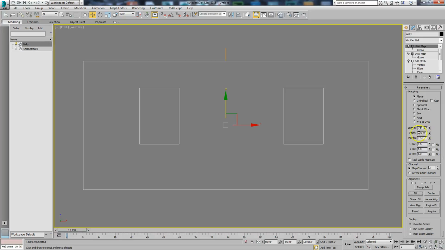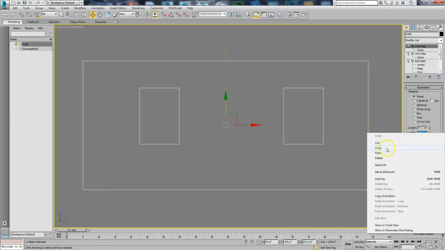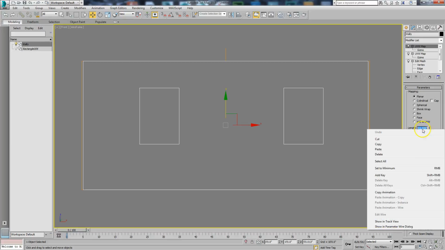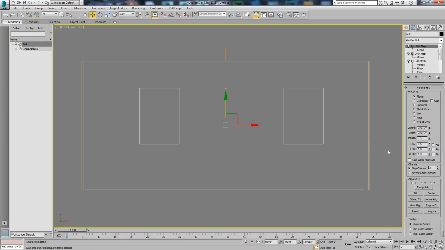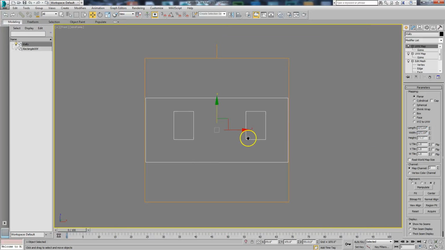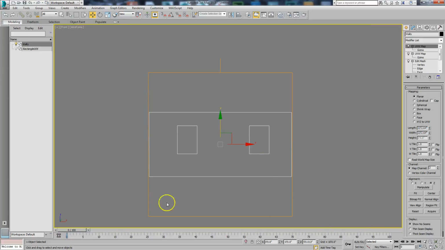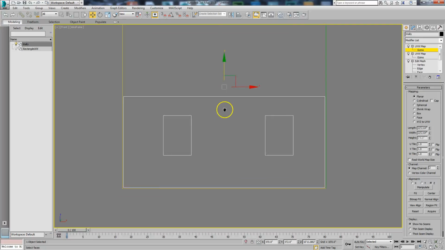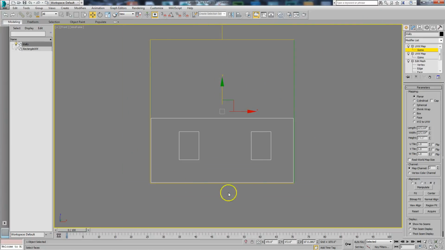So I take the longest edge, which is this one, and actually I'm going to make it a little bit wider like that, so I have a little bit of an edge on here. Now I'm just going to copy this and paste it in here. The reason I'm doing this is that this mapping coordinate needs to be square, because we're going to take it inside the UV Unwrap. So there is the square that's inside UV Unwrap. I can go to my gizmo here and slide this straight up, and basically that's the bottom of my UV Unwrap.